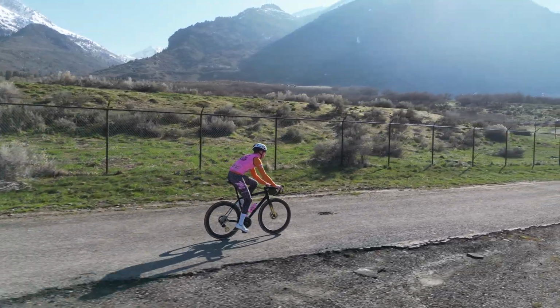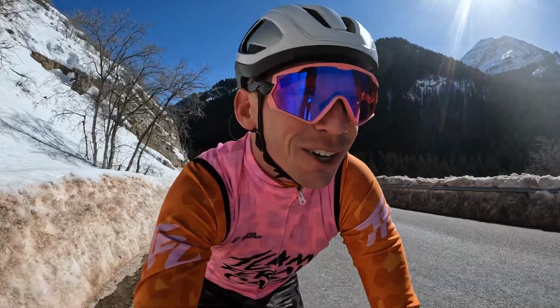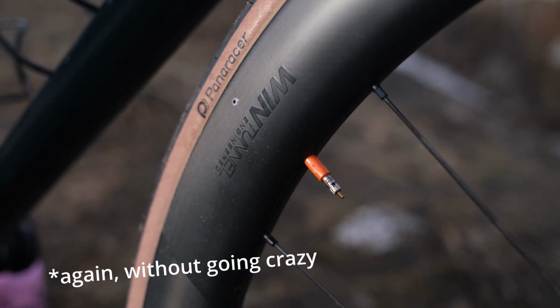I specifically chose the non-tubeless ones because they're actually substantially lighter. They were like 150 grams, or 100 plus grams lighter. So throw in some Tubolito tubes and it's about as light as you can get for this depth.